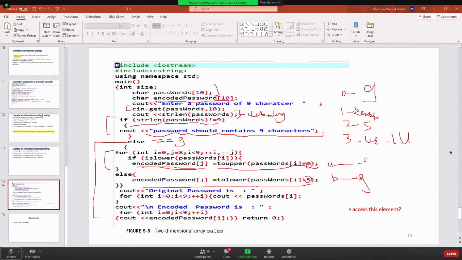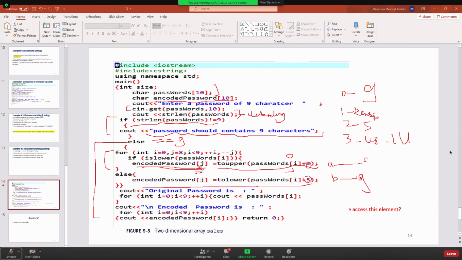The second point: like what we have done in the lab, I have defined J and I, and every time I increase I and decrease J, just to reverse. I take the character at I when I is 0 and put it at position 8. When I is 1, I put it at position 7.